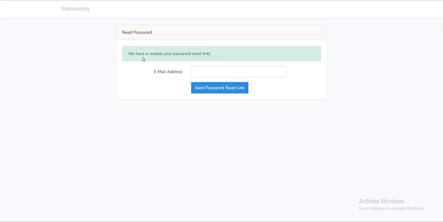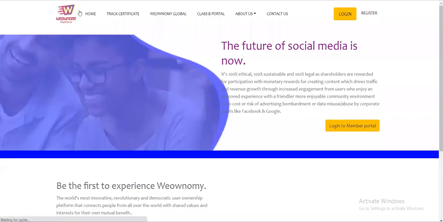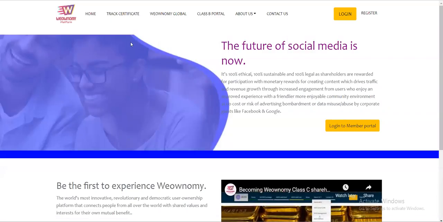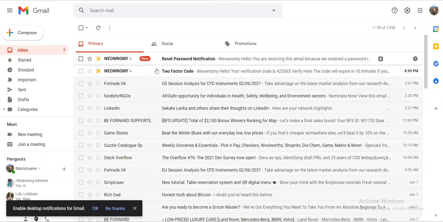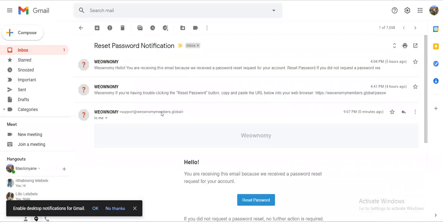Now, let's go into our email and see how we can reset the password. When you log into your email, you can simply refresh it. Then you'll get a message from Weownomy, a password reset notification. When you click on this notification, you'll have the reset password button here.